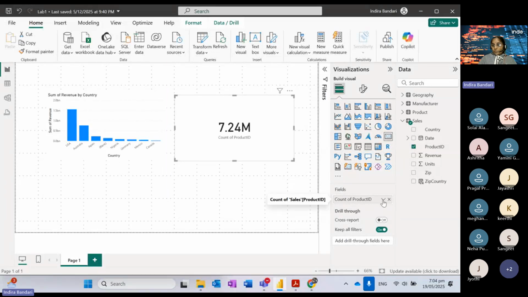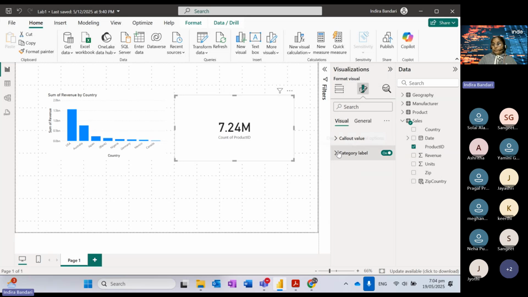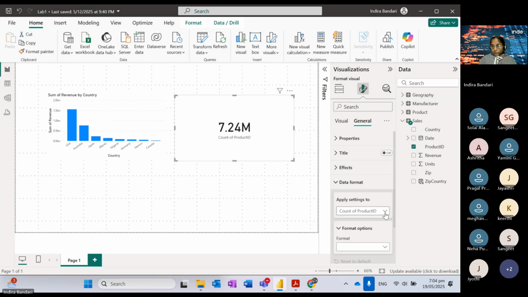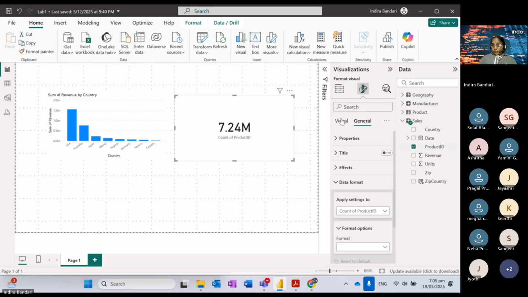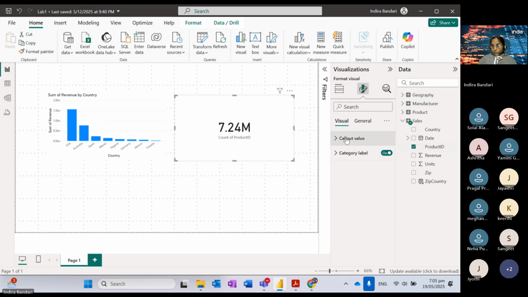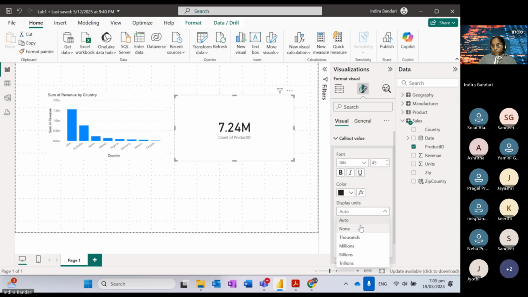Count won't be in millions, just count. Format. Okay, so there are altogether so many records. And if I click on blank, there are 323286 blanks. That is something that we need to check.